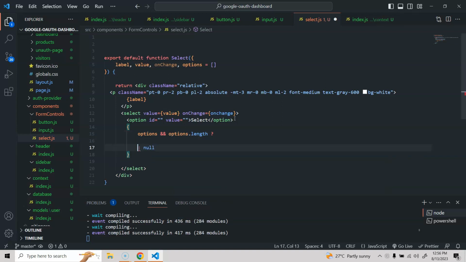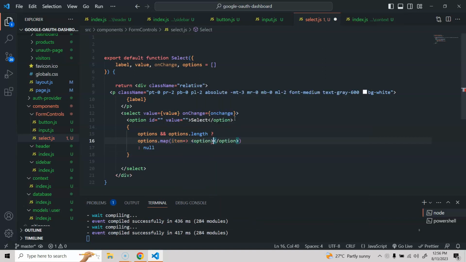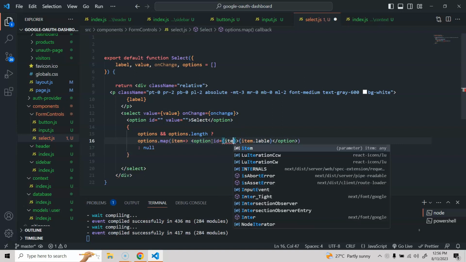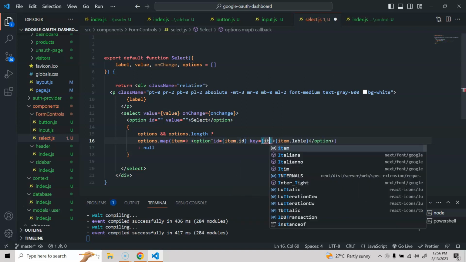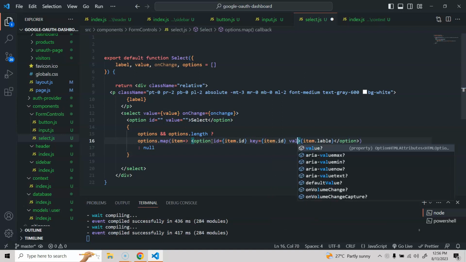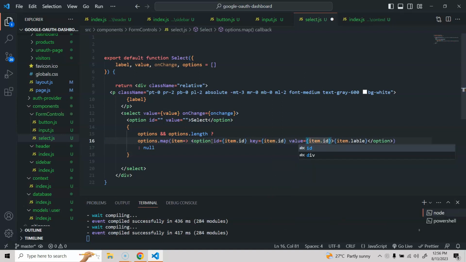Here we are going to do options.map, this will be item, and this will return an option, and here we return item.label. For this option we'll pass the id, which will be item.id. Then we'll pass key, which will be item.id, and also a value, which will be item.id.